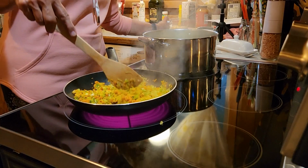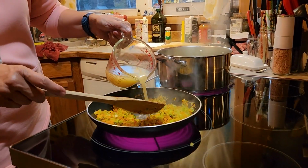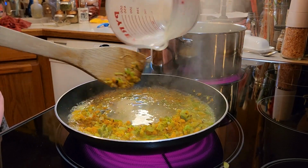That's all cooked up. We're gonna add, remember I'm doubling this batch, so I'm gonna add a cup of that broth to it, and then we're gonna cook it until the broth is almost gone.